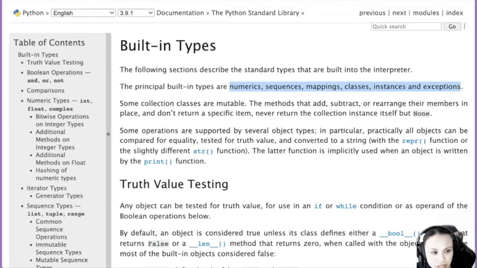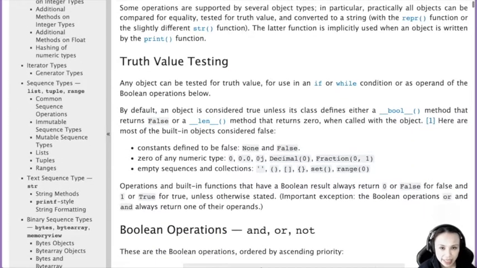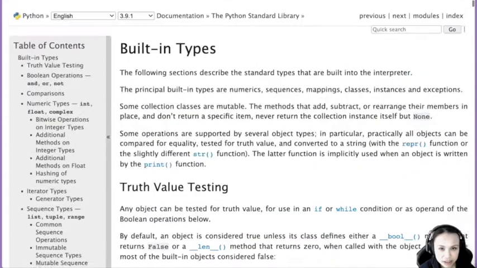For example, integer and float are numerics, and the sequence will be list. Mappings: if you do a filter or a map, then you create a mapping object. Classes and instances, I think we know, and then exceptions will be those error things.